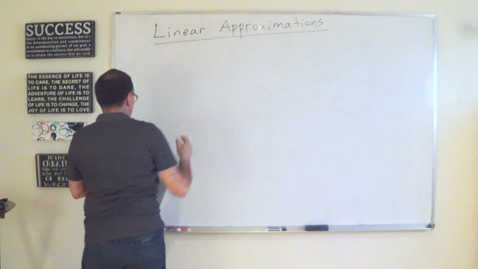But how much bigger? So let me write it. Since 4.3 is greater than 4 and the square root of x is an increasing function, the square root of 4.3 is definitely greater than the square root of 4, which is 2. So we can tell that this number is slightly bigger. But how much bigger? So here's how we can determine this. Here is the next idea, number 2.